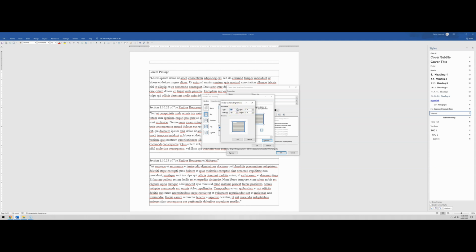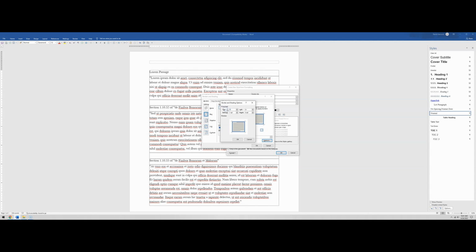So if we increase this here, you can see that on the top, we're creating a space along the top between the top of the paragraph and the box. Or if we add it on the left, we can add some space there. And this is really a way to maximize your page real estate. If you have all of these set to say 1 and 4 as they were, that will let you put the text in there and have it take up as much of the box as you want.